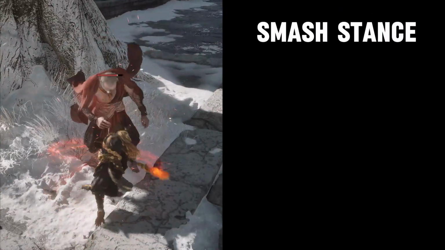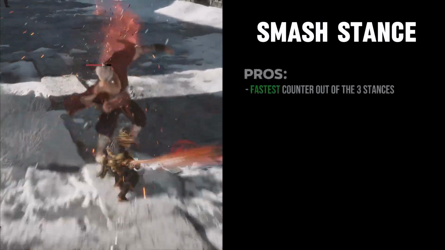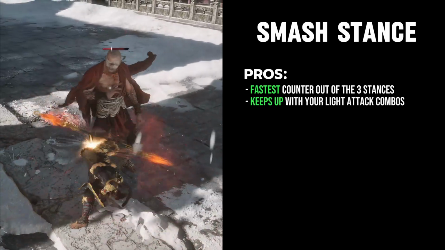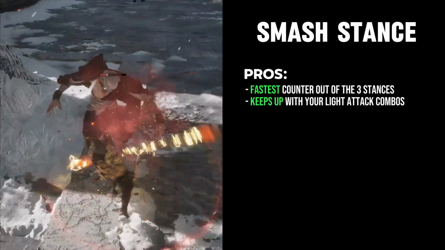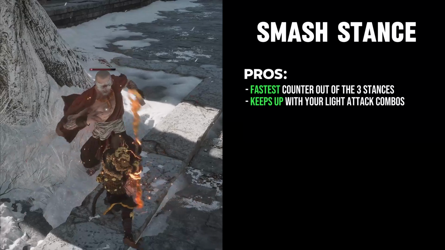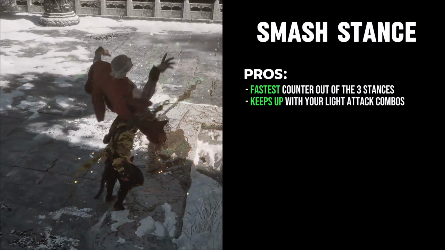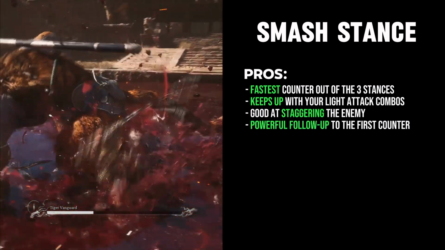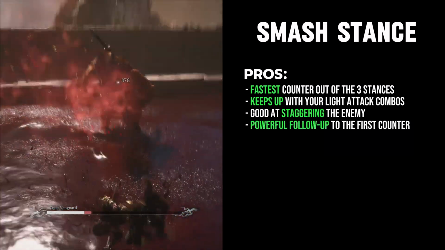Starting with the smash stance. The smash stance counterattack is the quickest out of all the 3 stances. This stance is also great for keeping up with the momentum of your continuous combos. It's also great at briefly staggering the enemy and has a powerful follow-up after a successful first see-through.